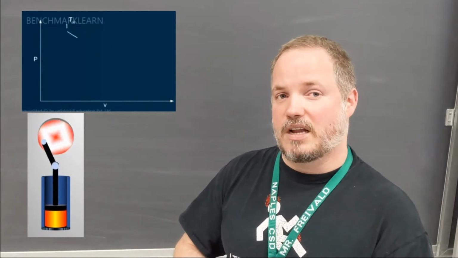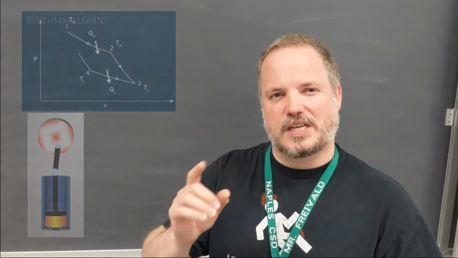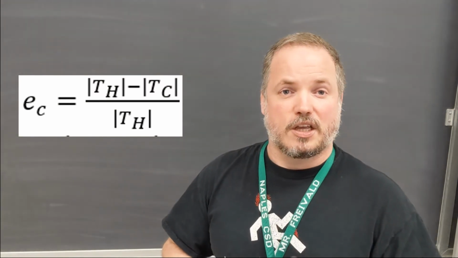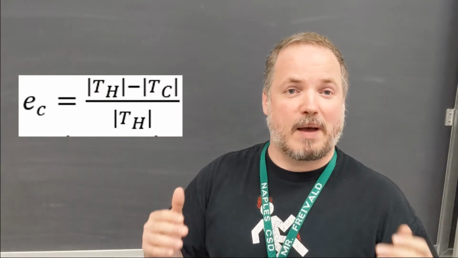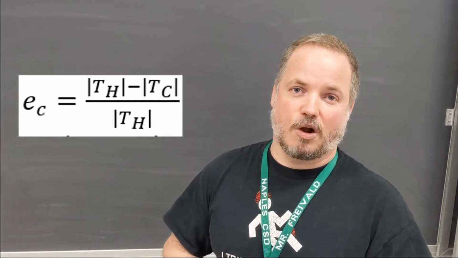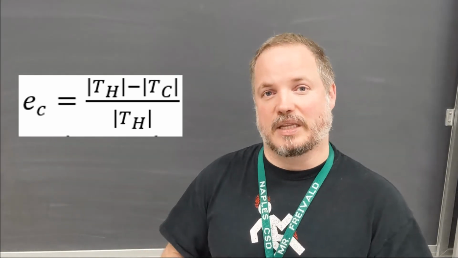And interestingly enough, how efficient is it? It is the percent difference between the highest temperature and the coldest temperature in Kelvin. It's just hot minus cold divided by hot, times 100. That's the efficiency of a Carnot engine. That is as efficient as any heat engine can possibly be.